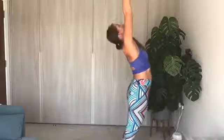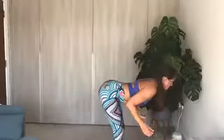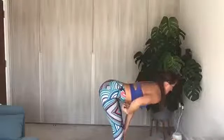So come top of the mat, inhale, take the hands up to the sky. Exhale, forward fold, halfway lift. Roll the shoulders, squeeze the shoulder blades together, belly draws in, lift your gaze. Hands to floor, step or jump back. Let's find our way into plank. We're going to stay in plank.